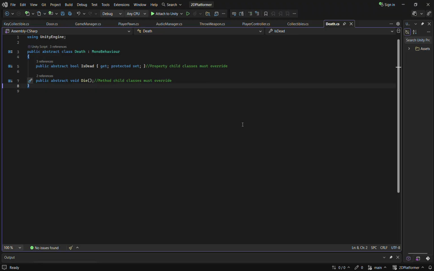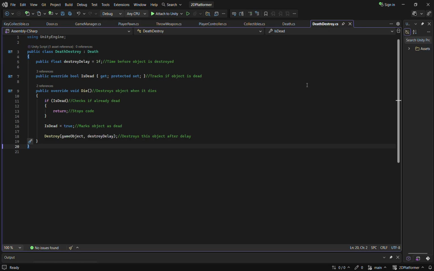And for the principles of object-oriented programming, we can see that we have used abstraction in our death class, and then we can override any of the methods inside the function to be called and overridden. This is a way of abstracting code into the game, so that it doesn't have to understand what's happening, it just has to know what to call. And we can see inheritance, like death destroy inherits from that death script. So it'll call the override of that die, and then what's actually happening is it's destroying the game object.